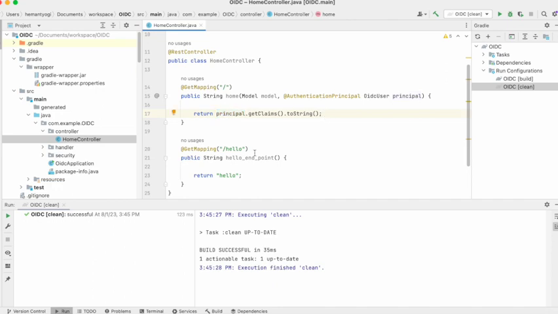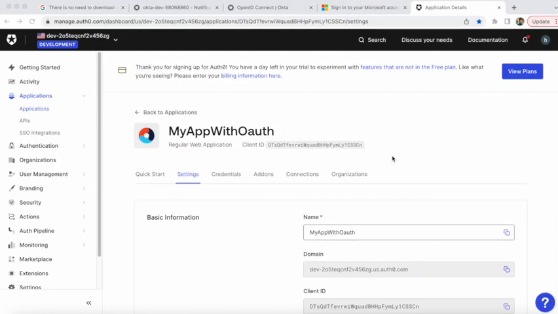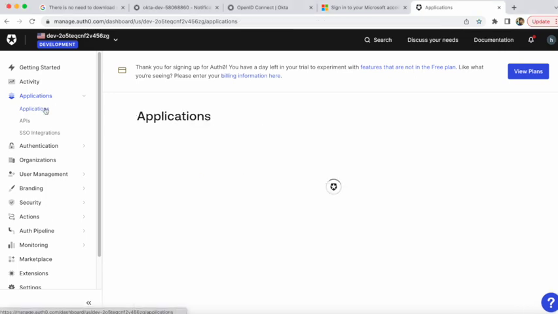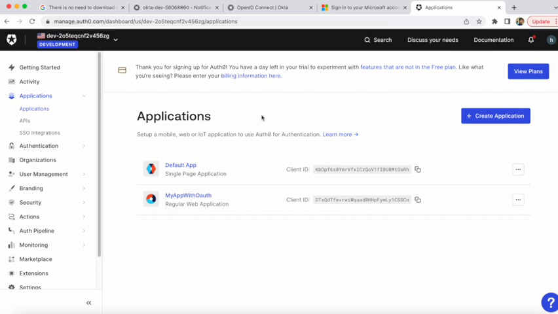Then we have another endpoint, which is a hello endpoint, which will return the hello string to us. And there should be an OAuth2 server also. So I took help of Okta to set up the client, sorry, the server, the application information out there. In Okta, you can register your application, and it will help you set up the server for you and connect with that.